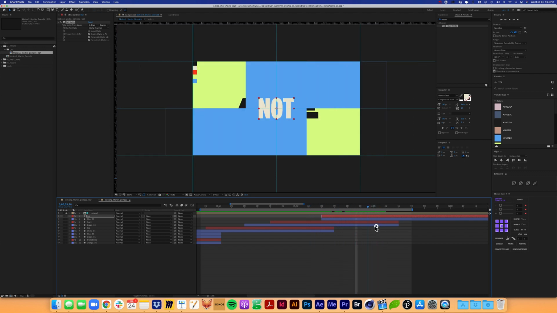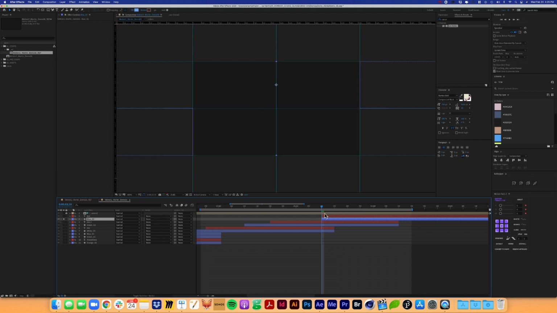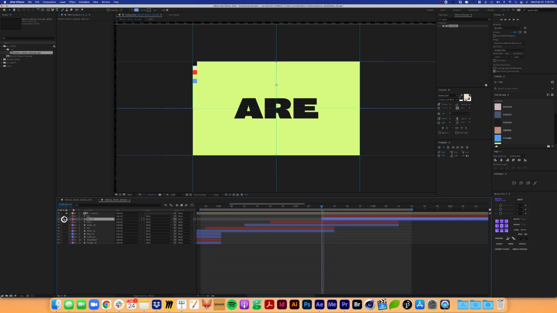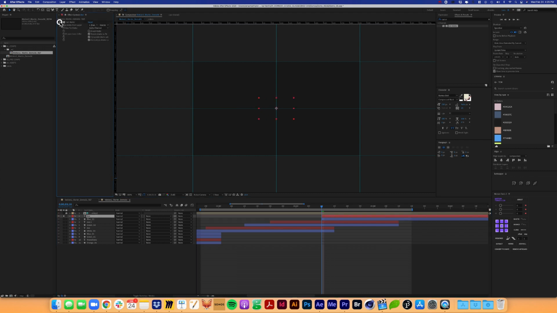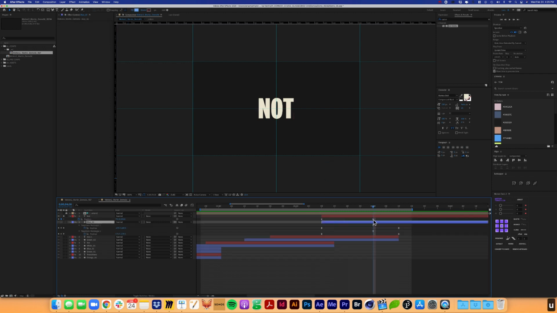Now again, just so my type isn't too boring, I'm going to do a little bit of an animation on it. I'm going to solo the layer so I can see what I'm doing. Oops. And I'm going to hide the effect, so now I can just focus on the type. I'm going to animate position, make sure my anchor point and my text is left aligned, and I'm going to have the type fall into place a little bit after my shape layer does.